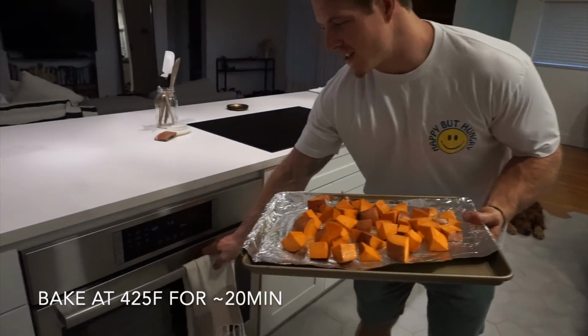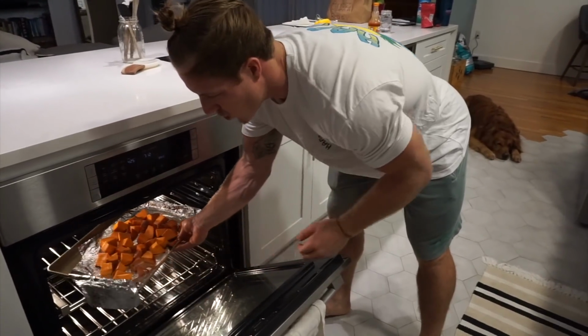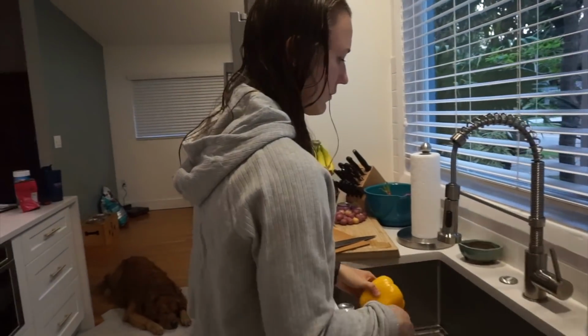Bake these babies in the oven at 425 for about 20 to 25 minutes. Chef Jojo's in the house. Almost every night these days, we just make some sort of hodgepodge salad.